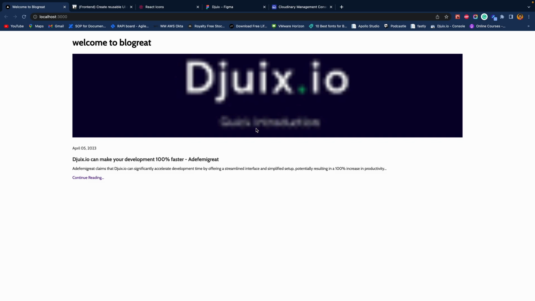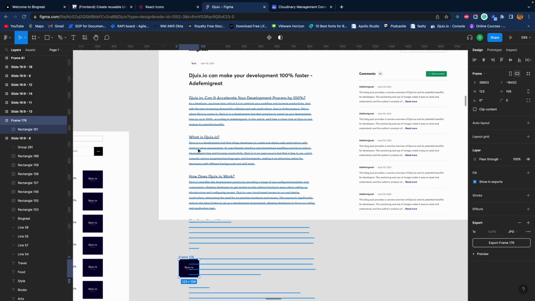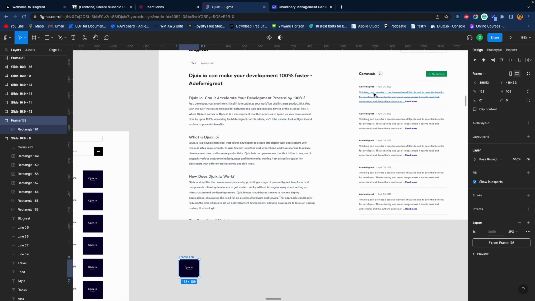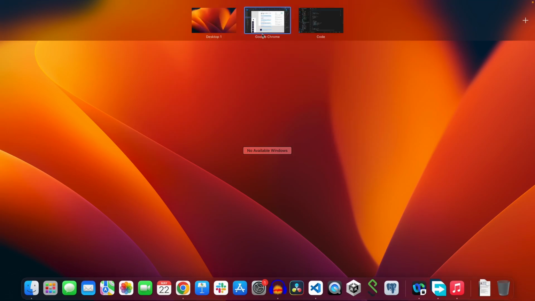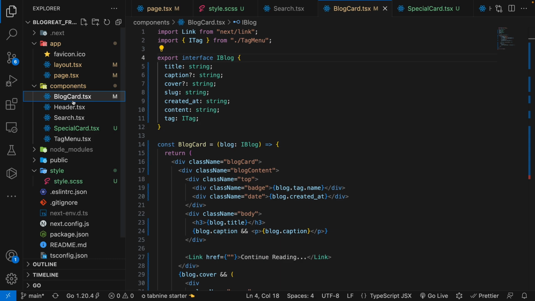So I think on this note, we are done with the special card, and the last card to work with is going to be the comment card, which is quite straightforward if you ask me. So it has the name of the author, the dates, and the content itself. So quite similar to the block card. So again, we're going to duplicate the block card because it's the closest.